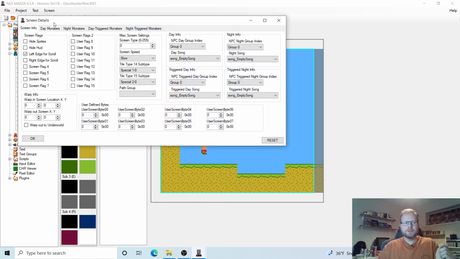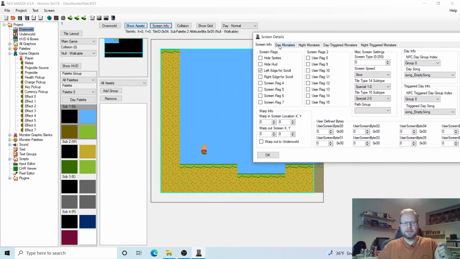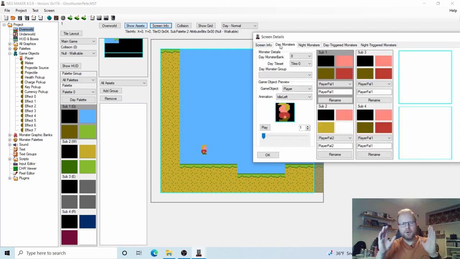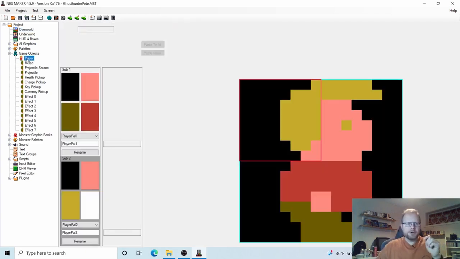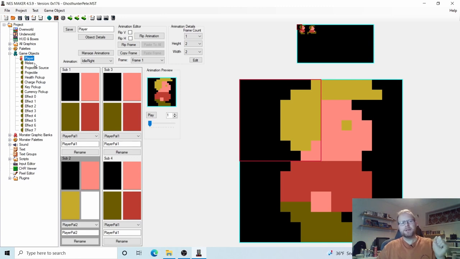So this is where it can get a little confusing. We have all these palettes and subpalettes and all this stuff. Just remember that when you're in your object over here, this is a player object, and whatever subpalette you choose in here, that's stored with our object.